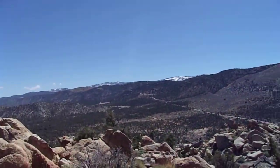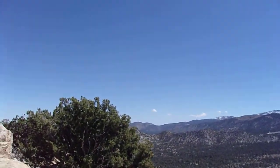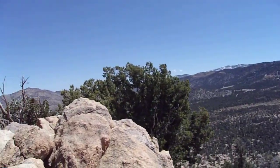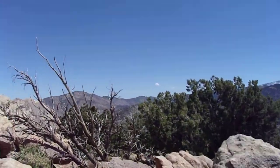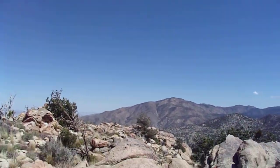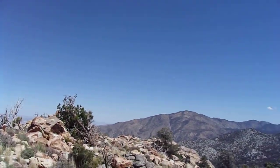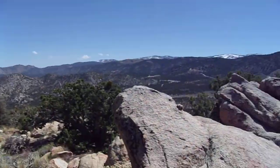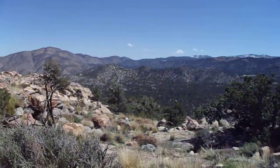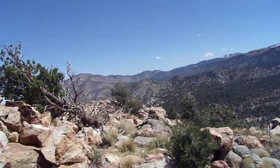I wonder if this is peak 6338 — there was a peak that was 6,338 feet. I wonder if this is it. Looks like the summit rocks are just over there. Pretty easy getting up here the way I did it. I could have done a class 2 and class 3 scramble directly up the south slope of this ridge, but sometimes it's good to challenge yourself and sometimes you just want to get up a nice mellow way — and this is it.